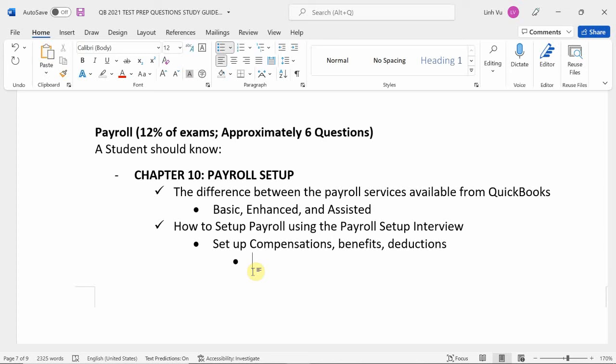Mm-hmm. Okay, my question is, okay, that's how you initiate the interview, but how do you set up the compensations, benefits, and deductions? Is that by using the payroll setup checklist, the 10 things?